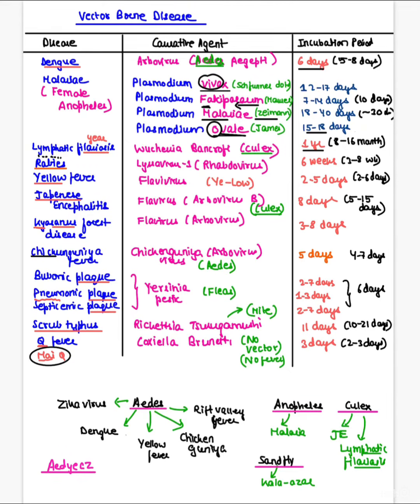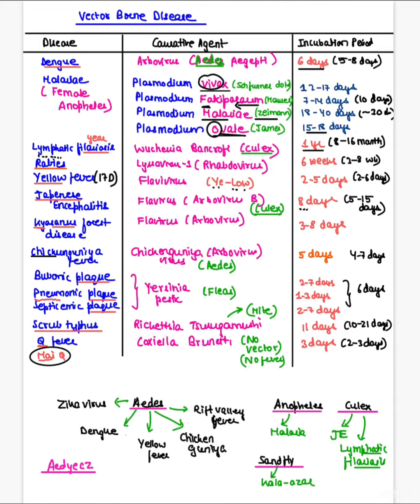Okay, now coming on to yellow fever, caused by Flaviviridae, guys, and here the strain for the vaccine is 17D strain. If you see yellow fever, remember yellow, okay, that is 2 to 5 days. Then Japanese encephalitis, guys. Okay, that is caused by flavivirus and arbovirus type B. Count the number of letters in Japan, that is 8 days. That is 5 to 15 days.